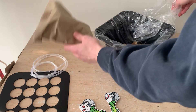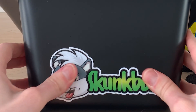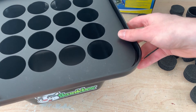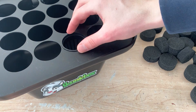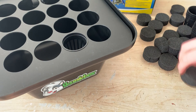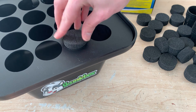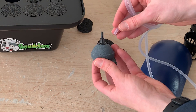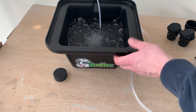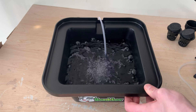I've got a new cloner here that I'm excited to get set up — shout out to Skunkbox. This is mostly a reservoir and a lid with holes in it. We've got some net cups and neoprene collars, which you may recall from some of my previous content. Last but not least we've got an air pump and an air stone, and we get pretty good bubble coverage throughout this reservoir.